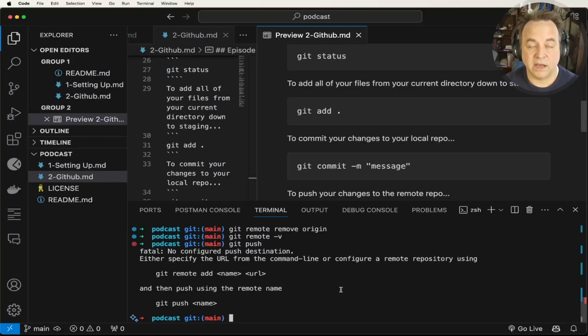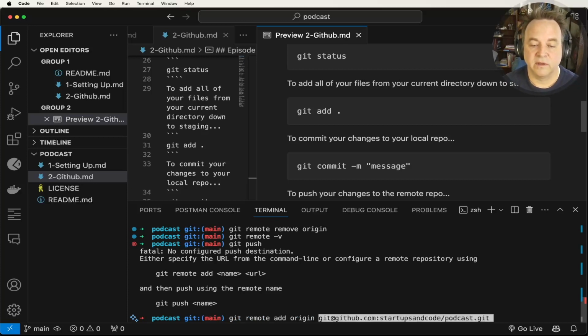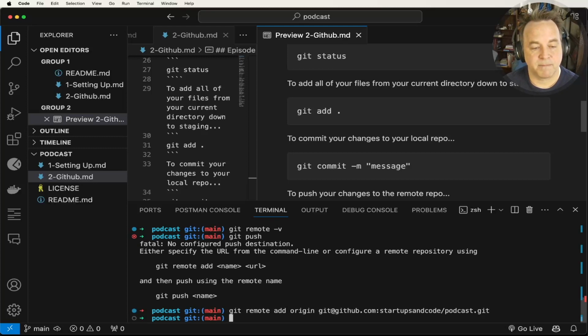And then I don't want to clone it at this point because I already have a local code base that matches it. I just need to say I want to push to that remote. So to do that, super easy. Git remote add, give it a name, use origin if it's your first one, because that's what Git uses for the default, and then paste that location.